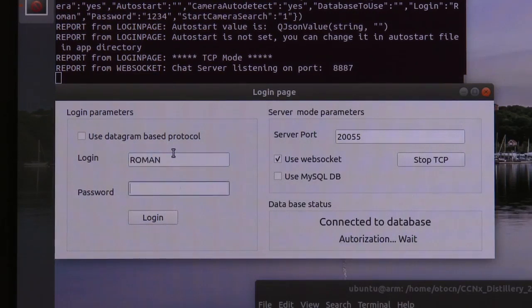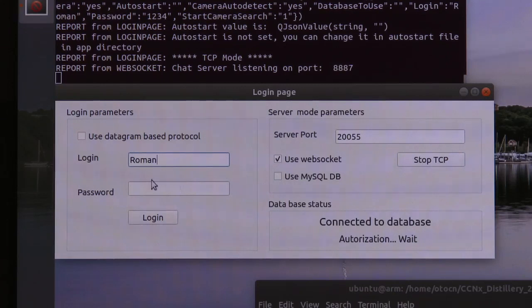Now we will hit the login button. And we now have the video viewing screen at our access.